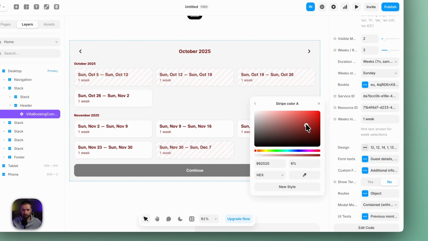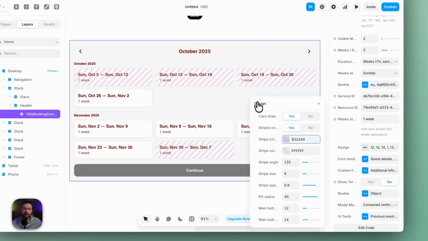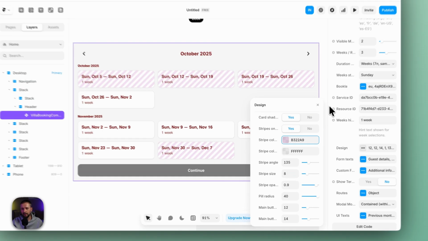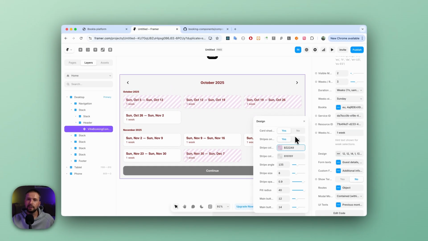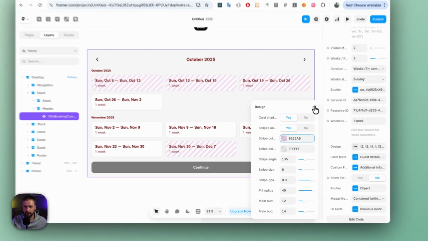For example, you can modify how it looks. Maybe here 16, for example. So you can play with these parameters and make it look and feel how your website should. You have a lot of possibilities here.